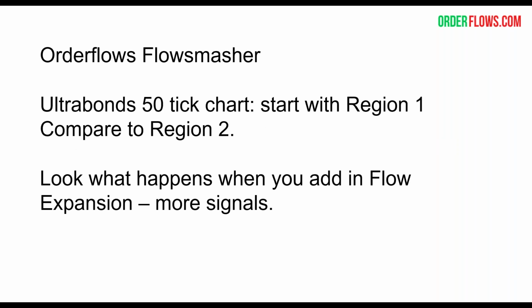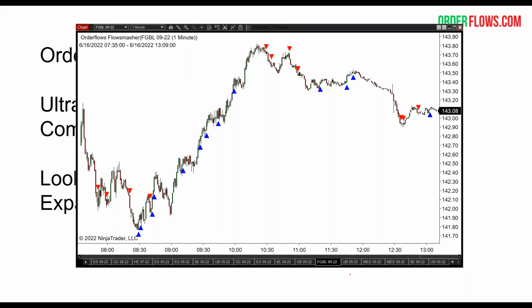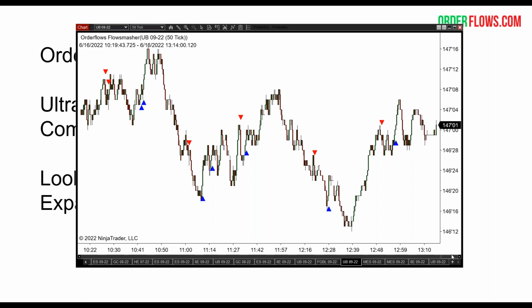Now, let's take a look at ultra bonds. Okay, ultra bonds is a great market, right? I'll get to equities in a minute, but I'd rather talk about some of these other markets that are often overlooked by traders. Everyone's always talking about E-minis, always talking about Nasdaq, but there's really a whole plethora, if you will, of markets out there that are very tradable, right? And I don't have time to go into it, but if you've ever looked at the order flow in commodities, right? Commodities follow the order flow very nicely.